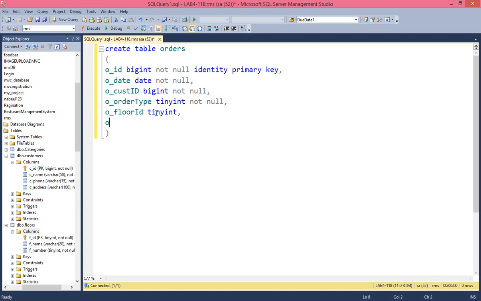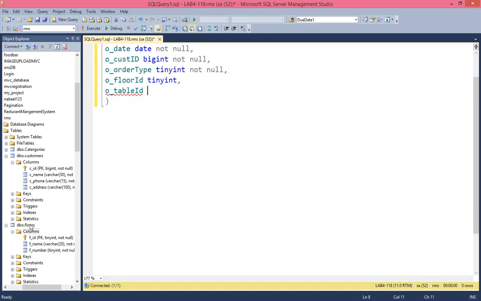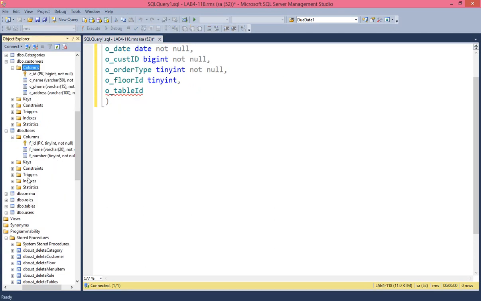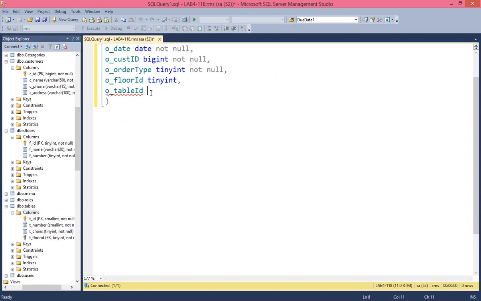And then floor ID, and then of course the table ID. The data type of this, go to the tables, and the data type is small integer, so right here small integer. Okay, so that's my another column inside the orders table, the floor ID and the table ID and the order type.